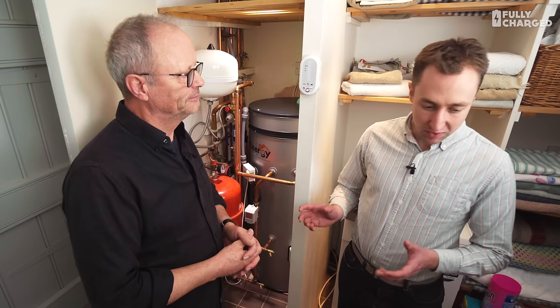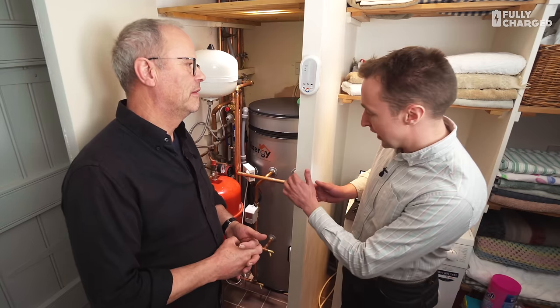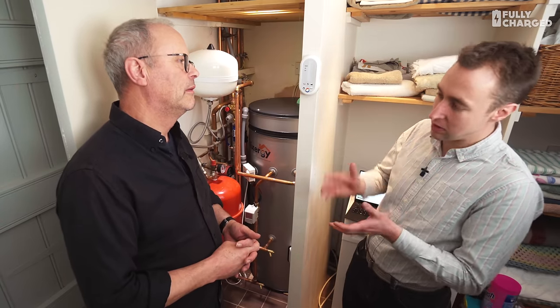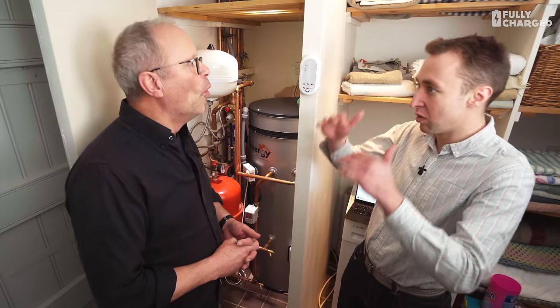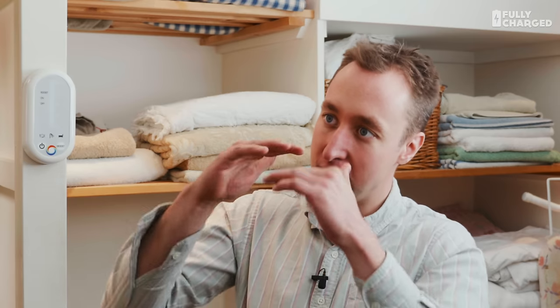What is the essential difference between this and the regular tank? The essential difference is that with a regular tank, it heats everything from the bottom in one shot. So you have to heat the whole thing or nothing at all. It's kind of like having the kettle full when you just want a single cup of tea. But with this tank, it's heating just what you need and it learns how much you use. It exploits thermal stratification, where hot water sits on cold, and it's always just injecting more heat from the top down and keeping it nice and separate.